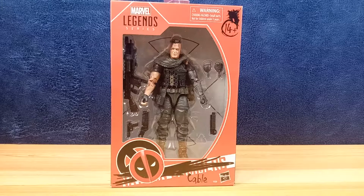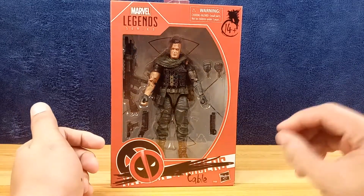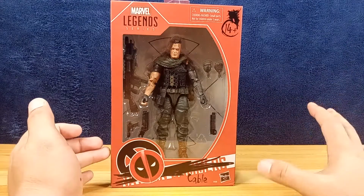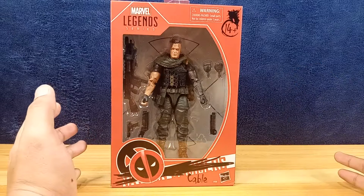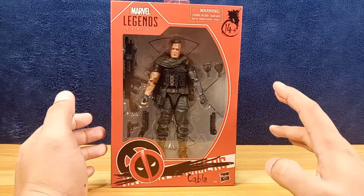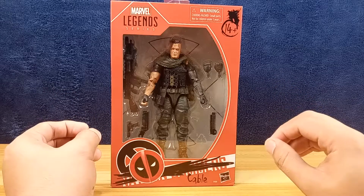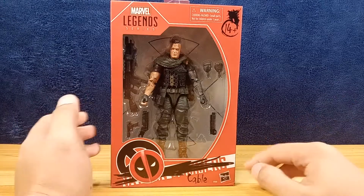I haven't really gotten my hands on any of them yet, but I've seen them on the shelves and online, and they are wonderful. Maybe I'll get some when they start releasing the first movie figures. They keep releasing Wolverine, but I wanted the other characters. If they release other characters from that line, I would definitely get them. But for now, I'm really excited for the Deadpool 2 line.